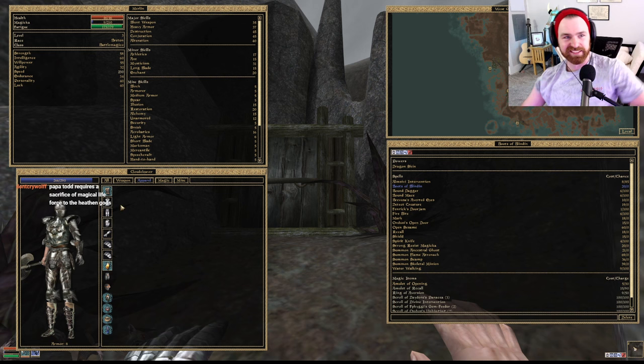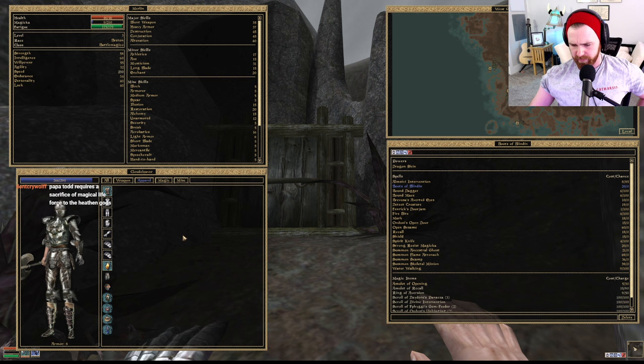All right, what are we doing now? Papa Todd requires a sacrifice. Papa Todd, you know, that's how he goes, man.